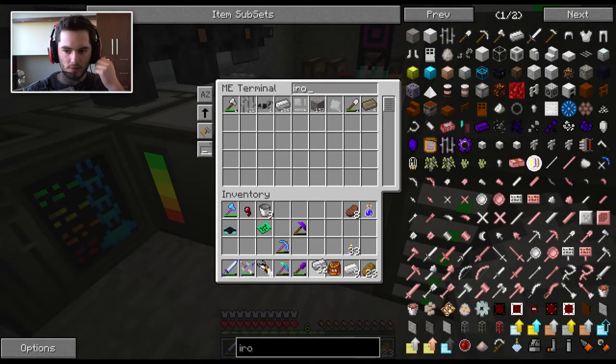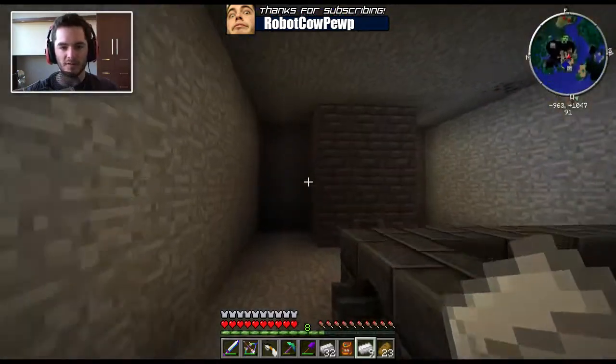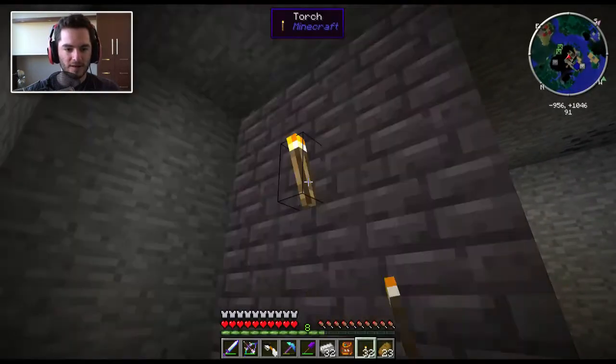All right, boom. Okay, and coal. So let's see if it just works the same way as a regular furnace. Check it out. Oh, I should also definitely light this area up, or creepers are going to spawn. Oh, I can blast furnace any block.